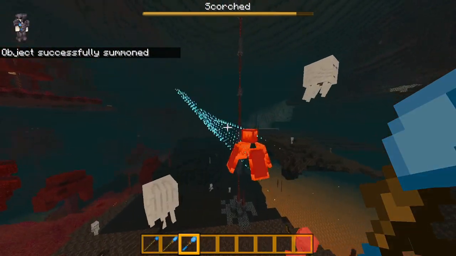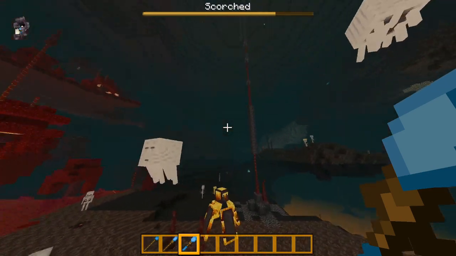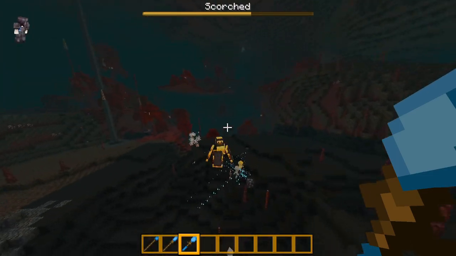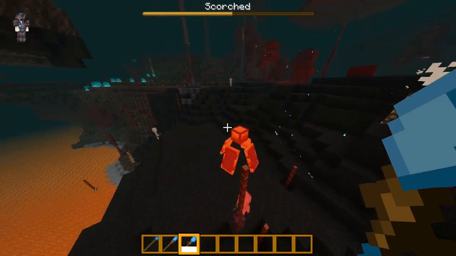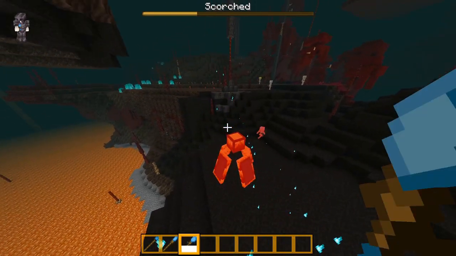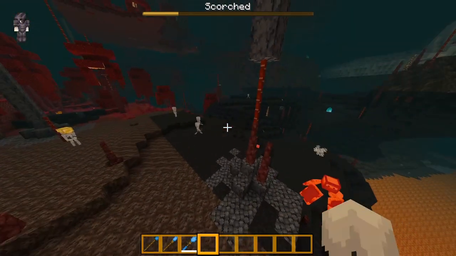So yeah, as you can see, this boss has a lot of health, and it's just taking a lot of damage just from the withering effect, because it withers everything nearby. And if I just shoot it with the projectile, then it does a bit of damage to the health bar. I think it does like 13 damage, which is like a sharpness 5 diamond sword or something. It's pretty good. But yeah, that's basically it for the add-on.